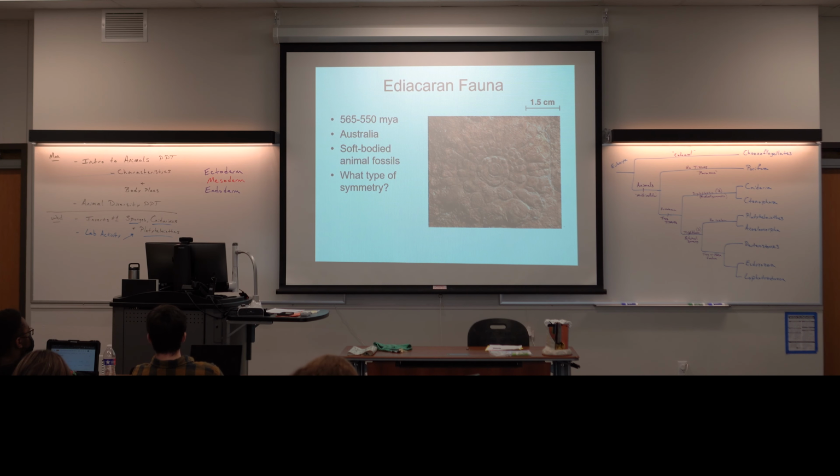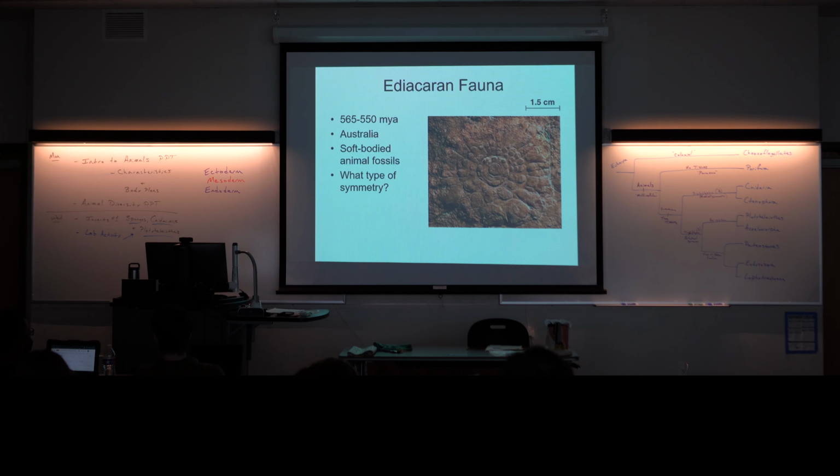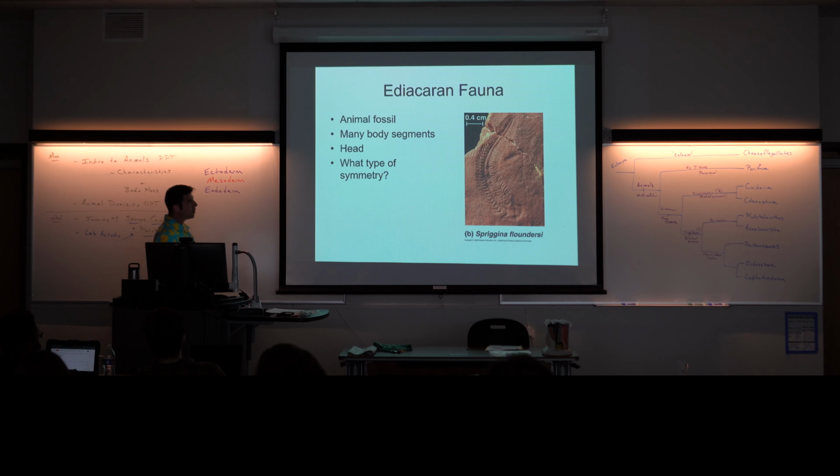I'm going to kill the light again, and even though we don't know what this organism is, if I were to present animals that you've never seen before on the exam, you should be able to tell whether it is diploblastic or triploblastic just by telling the type of symmetry. So this organism here, what kind of symmetry would you say that it has? Radial symmetry. So that tells us it's got 2 germ layers rather than 3. It's diploblastic.